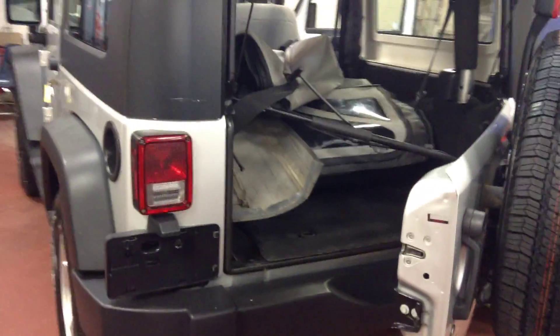You're going to get to see what it looks like with the hardtop off. The hardtop's just sitting in the back, and then it's like a convertible — the front part comes off just like that. You can also take this part off too. These doors can also come off, so you can have no doors, no roof, nothing like that.